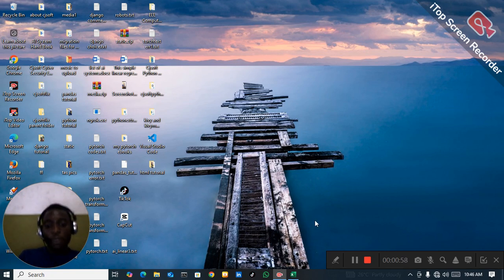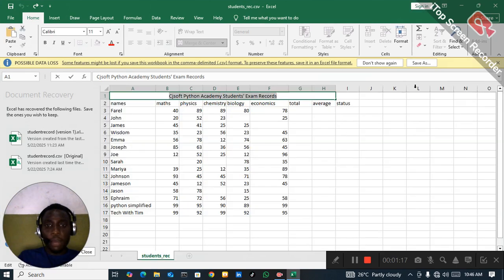So now, having done that, let us go. I have a small data set I created for students' records that we are going to start with. From this little one, you can also handle the bigger one. Are you ready? Let's roll. Alright, let me get to my pandas here.